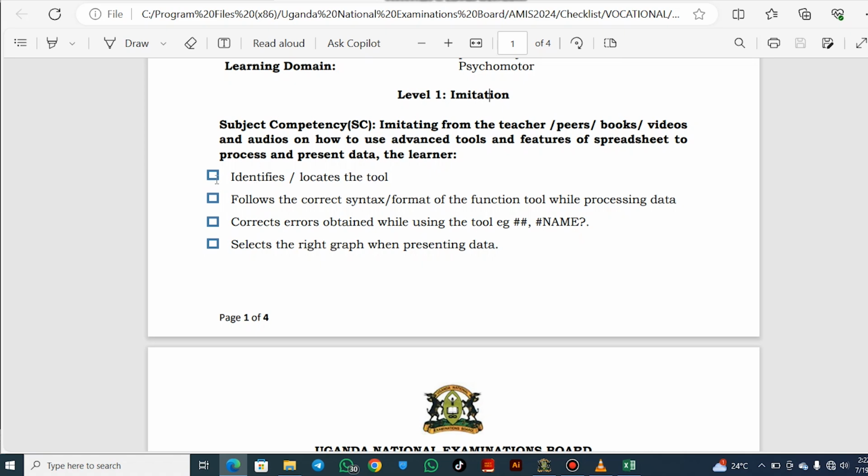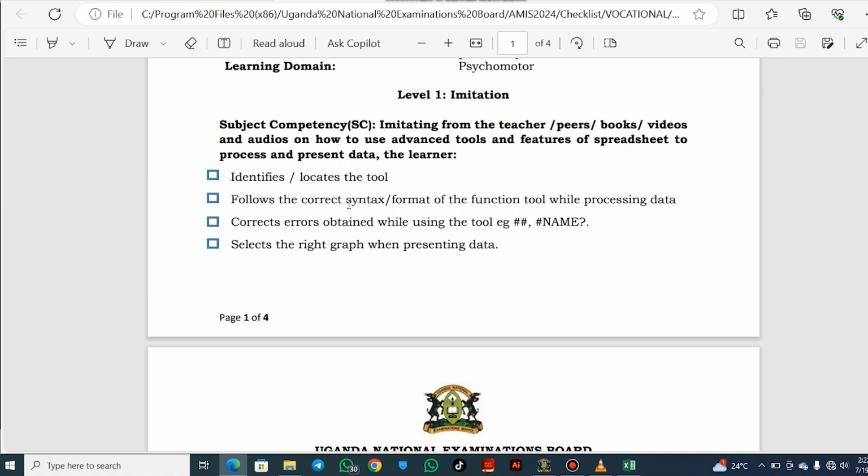If yes, tick this. You have demonstrated and the learner is supposed to imitate you at this level. So can he imitate and locate the tools? If yes, tick this. Then next is follows correct syntax or format of the function tools while processing data.